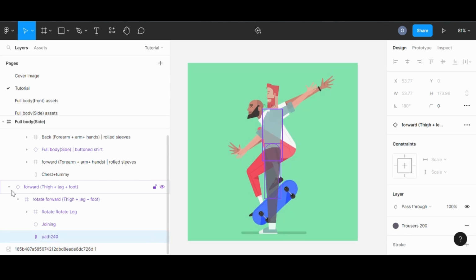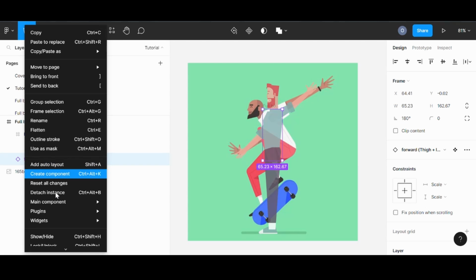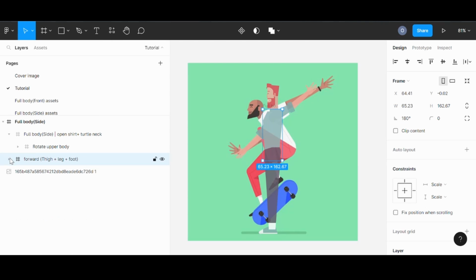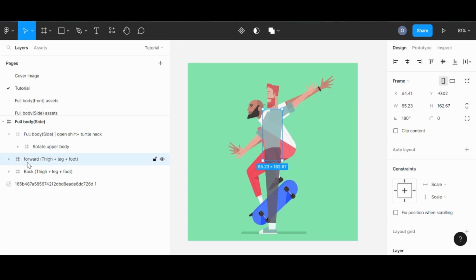next thing is the leg. So same thing, detach instance, then duplicate that one, then label this back, and this is going to be forward.